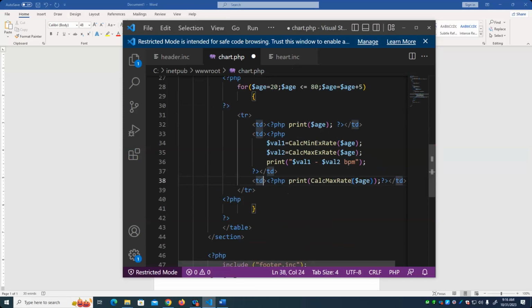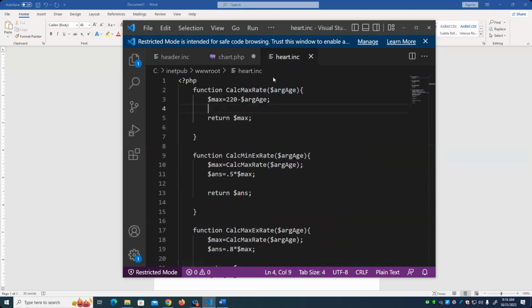You might be tempted to have this function output the TD as well. So we return the TD that contains the maximum heart rate. Well, what's wrong with that? Well, that works if we always want to put the maximum heart rate in a table cell. We might not always want to put it in a table cell.